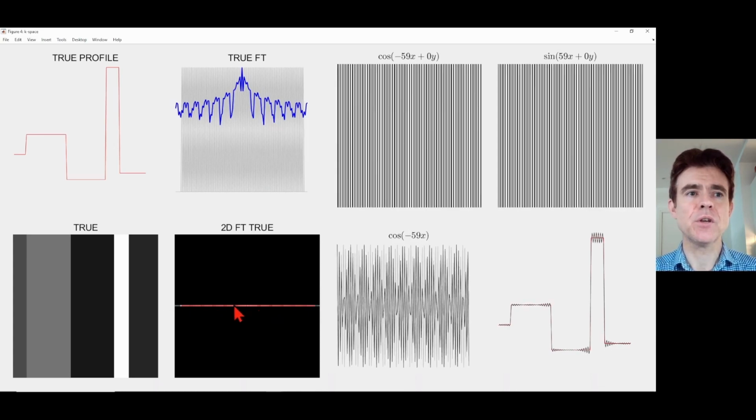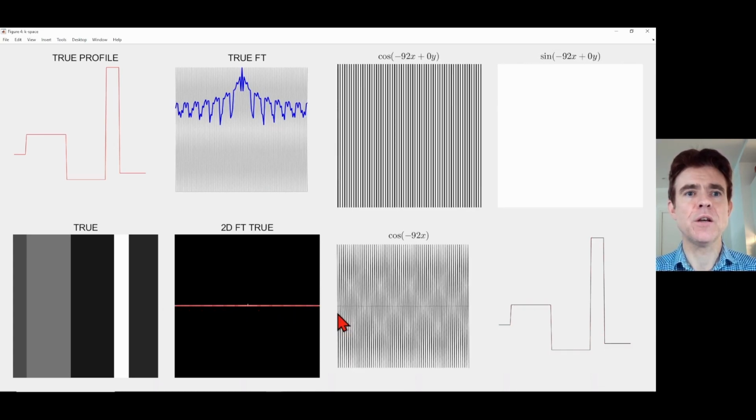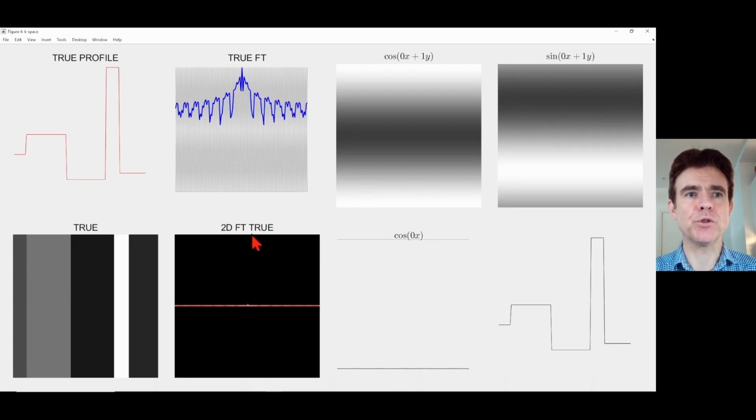So that's kx along this axis here, and a reminder that ky was along that axis there. Okay, so after considering all of the values along that kx line, we can see that we've actually got a perfect reconstruction of the true profile. So with that in mind, we're now going to develop the 2D Fourier transform and the 2D k-space representation.